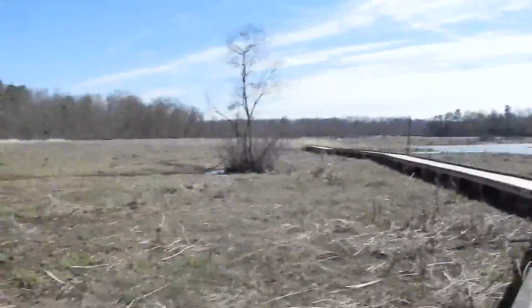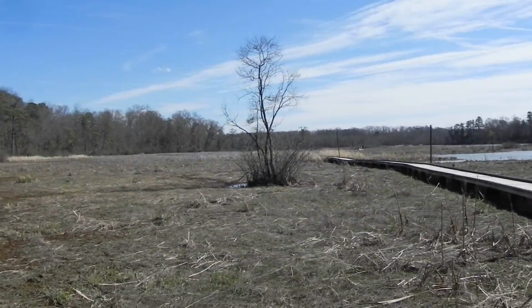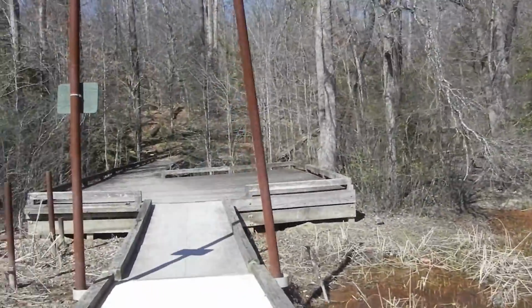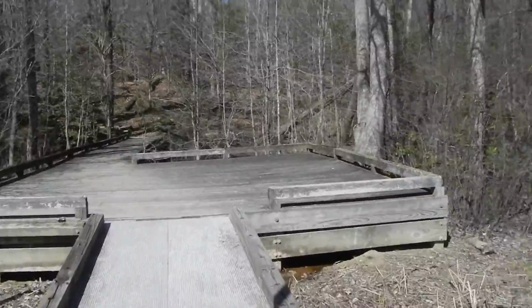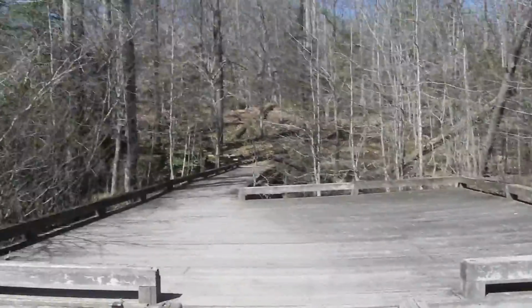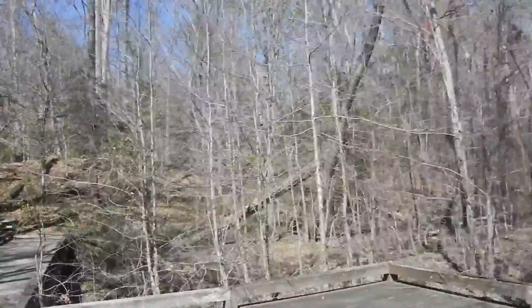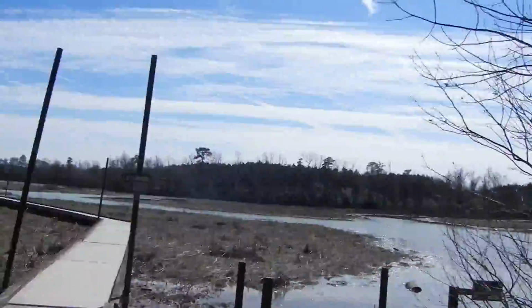Okay, well, that's about it. Like I said, there are people out here every once in a while. Well, it's cold today. There's usually a lot more people out here walking their dogs and walking the trails. And also, like I said, this is, to me, one of the highlights of the park. And I'm sure a lot of people might not even be aware of all this, because they're here for the sports park. So, all right.